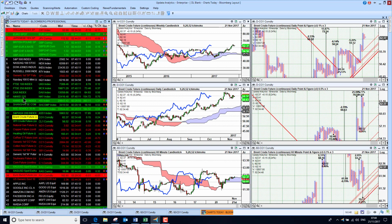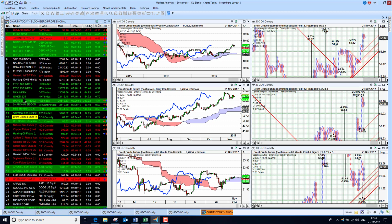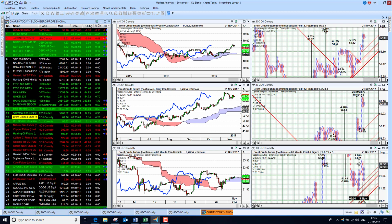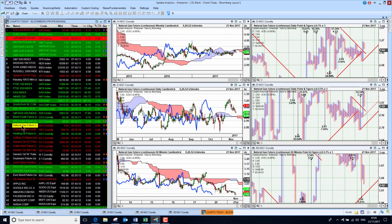and Brent crude, if we start looking at commodities, back above the cloud yesterday, looking better in the sort of 62 area. So looking bullish still on Brent, and WTI, much the same picture. A shortage of clear targets on WTI, but if we go back to Brent, we see we've got 1 or 3% higher at 64, and quite a few targets into the 70s there. US nat gas just really struggling to hold this $3 level. Looks like it won't. Bearish below the cloud on the short term.